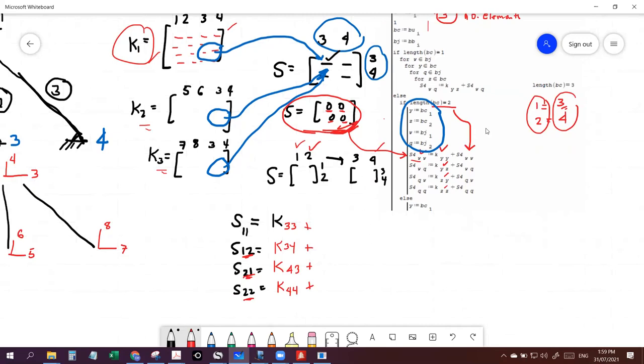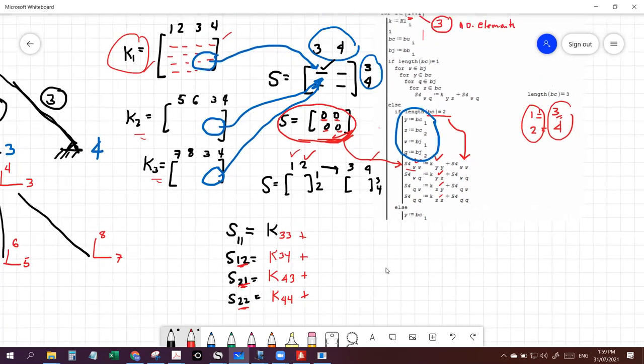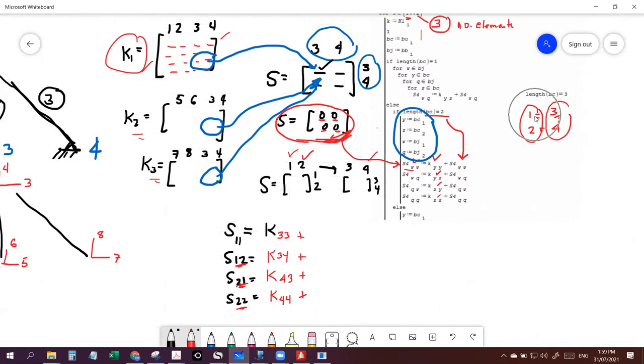And that will be applied up to 3D. You can do the same up to 3D. Okay? It's just looping. I just showed that there is a correspondence between the destination 1-2 and the address of each member from 3-4.